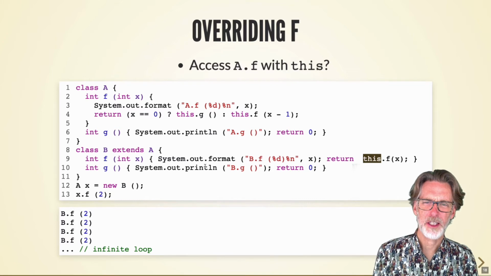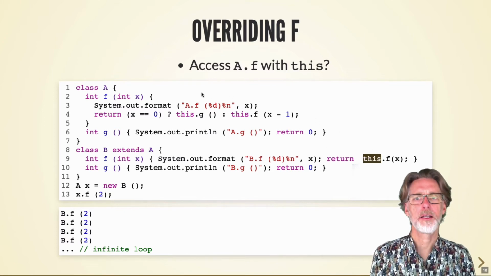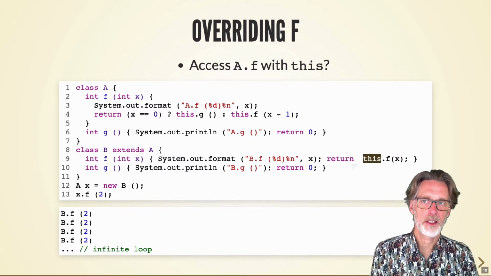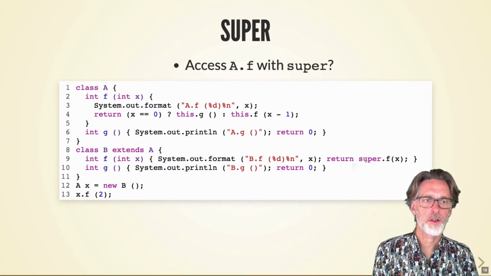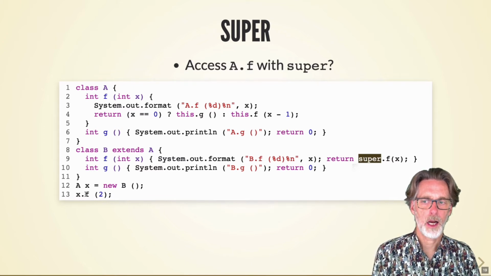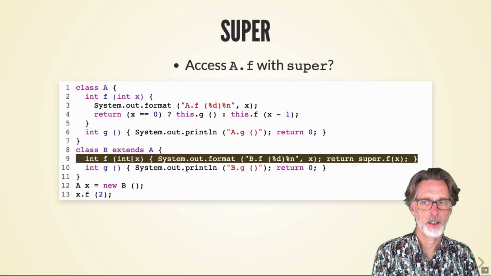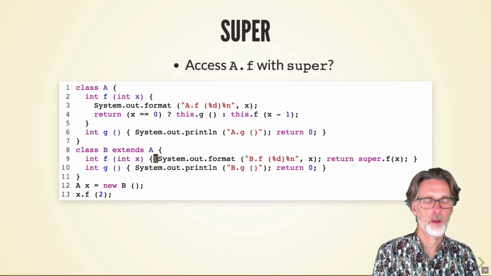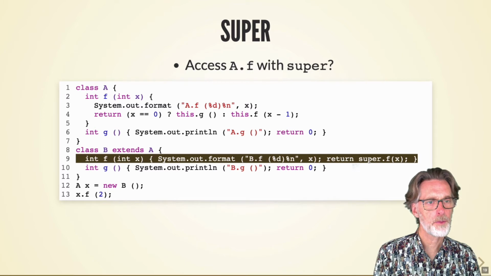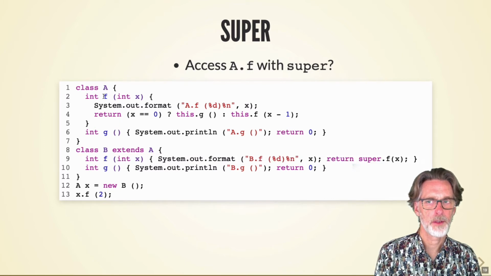So how can I actually invoke the method of the superclass? Every class-based language provides a mechanism for this. In Java, it's called super. When I execute this code, we're going to call f of class B, because B is the dynamic type of x. And we're then going to execute the code, printing out B of f. Then we're going to do a super call. Now note the super call is going to dispatch up here and invoke the f of the superclass, as you would expect.